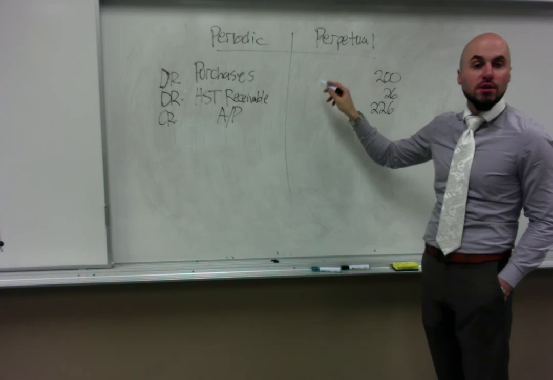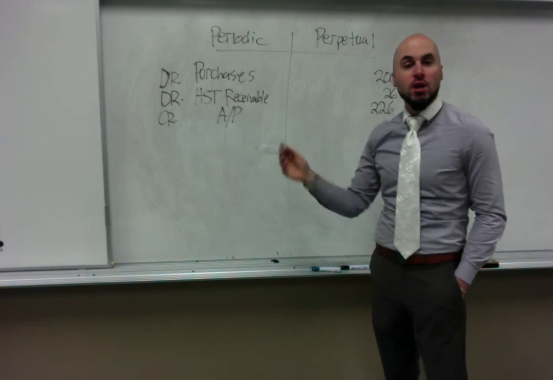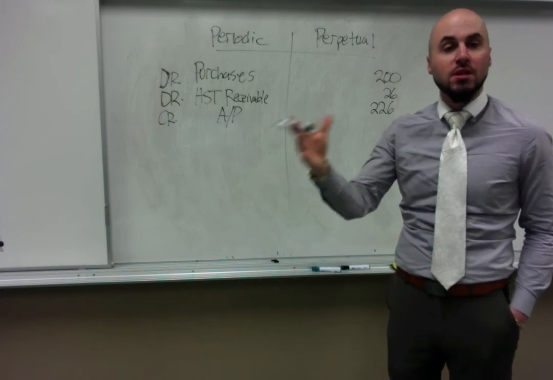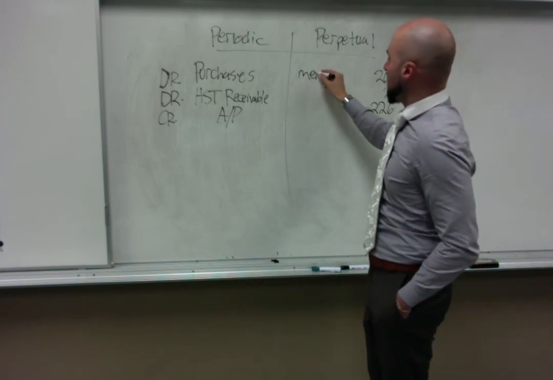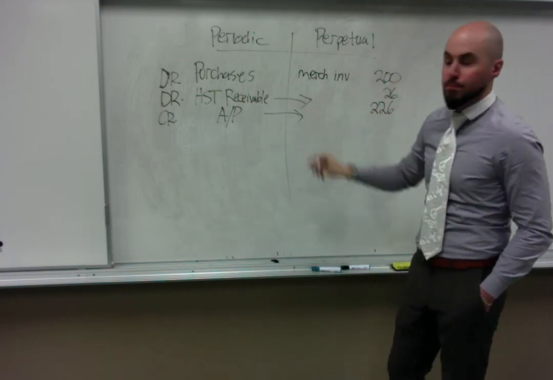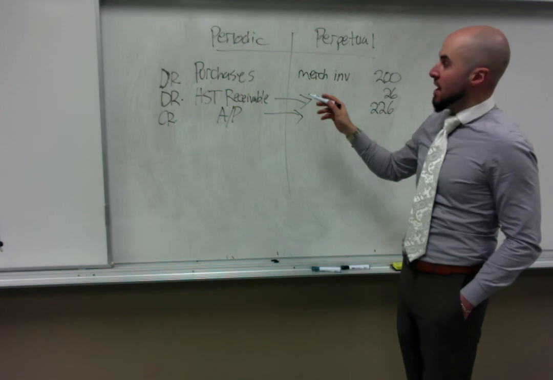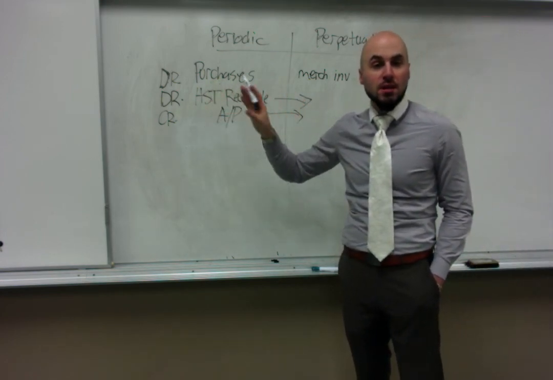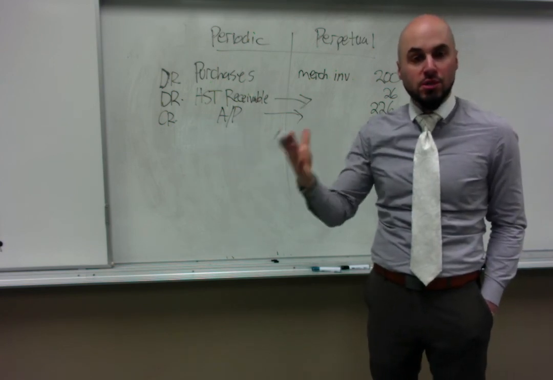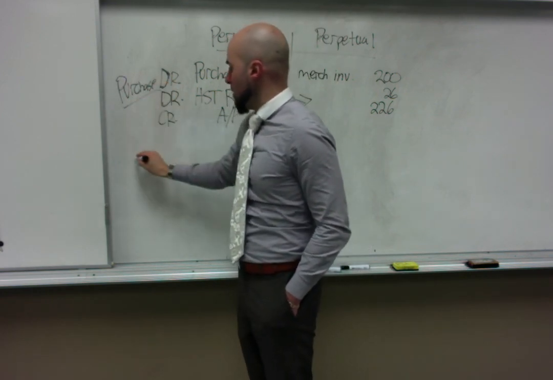Okay, and then the only difference in the perpetual system is that we're using that associated account. Instead of purchases, we are going to debit the asset that we're getting. Of course, in this chapter, the asset is inventory. So, merchandise inventory for the 200, but these two will be the same. Okay, and so that's how you record taxes in the context of a purchase of inventory. Okay. Purchase, and here is a sale.